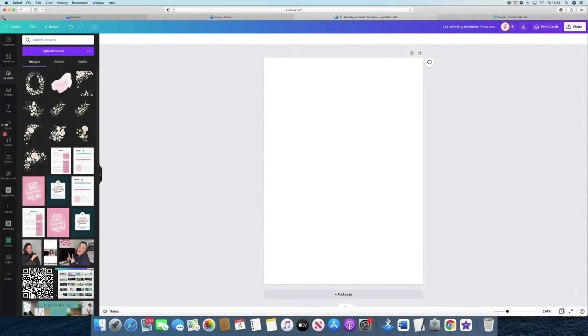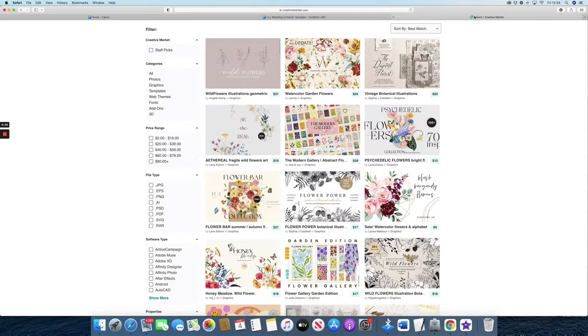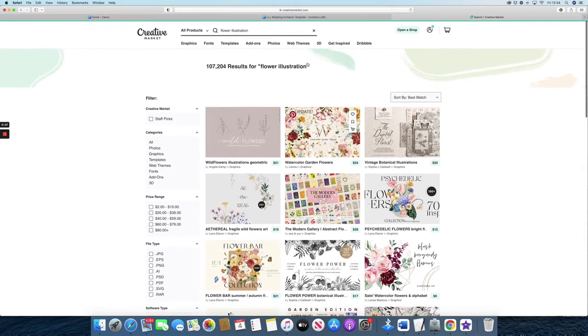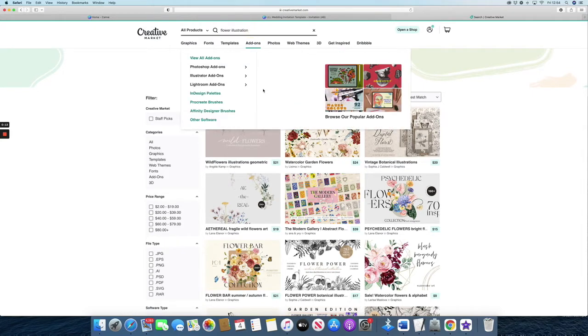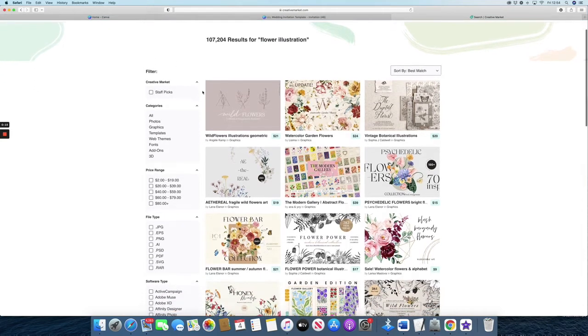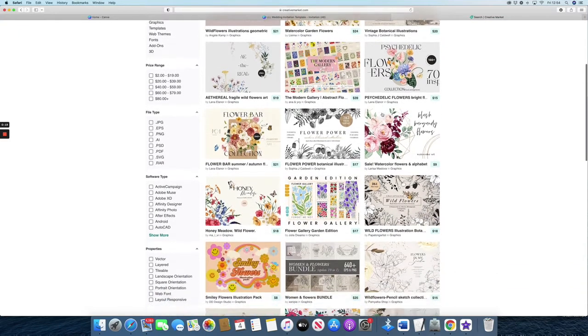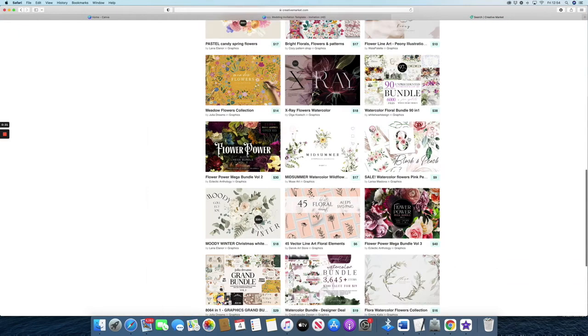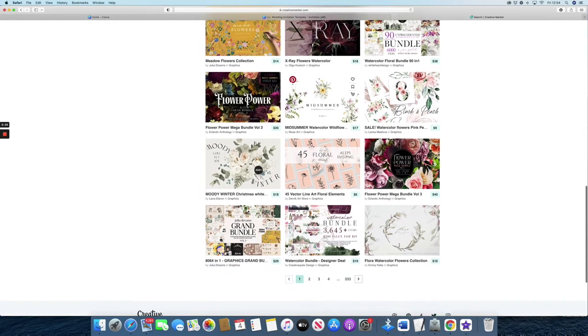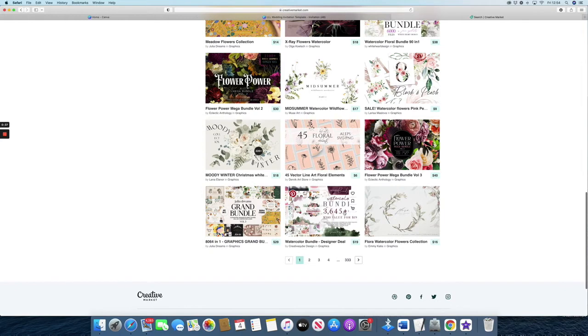Let's go. So when you start creating wedding invitations, a great place to start is actually Creative Market. So here on the screen, this is bringing you out to Creative Market. And all I did was search flower illustration. There are lots of different flower arrangements that you can actually have on your invitations. I love this rose gold here as well on the lettering. It's just so beautiful and really in at the moment.